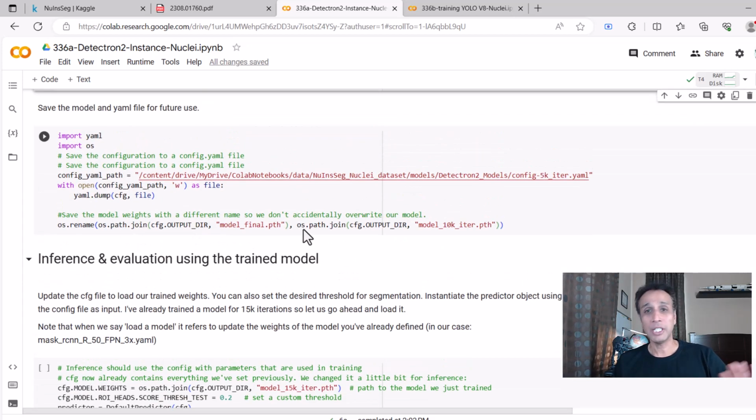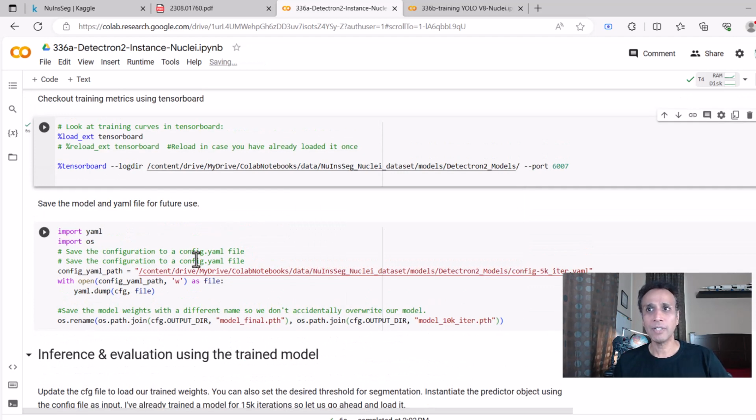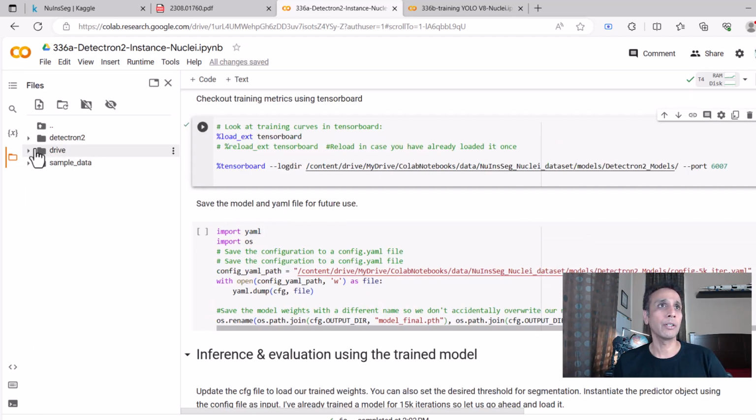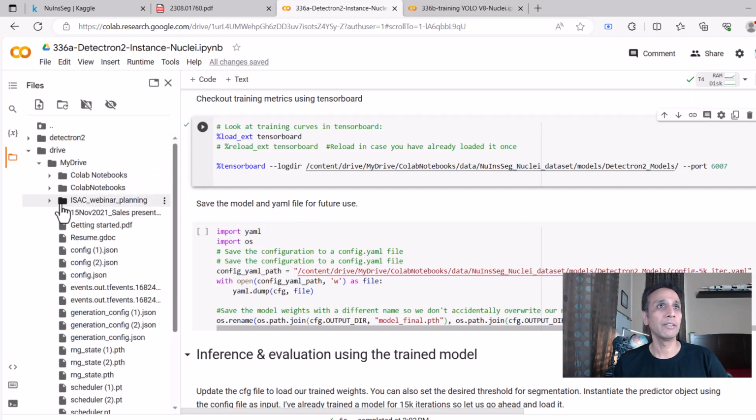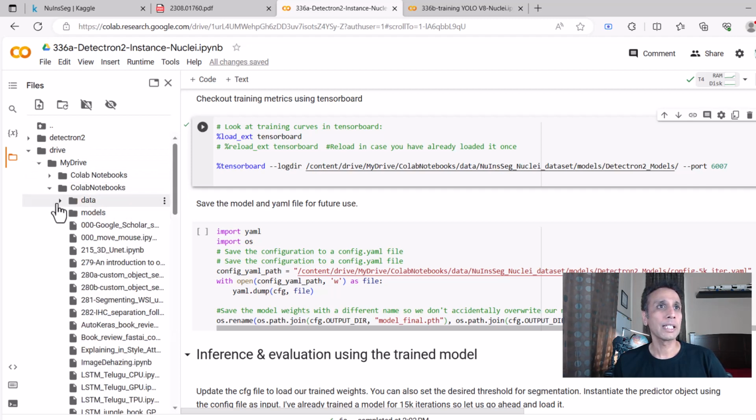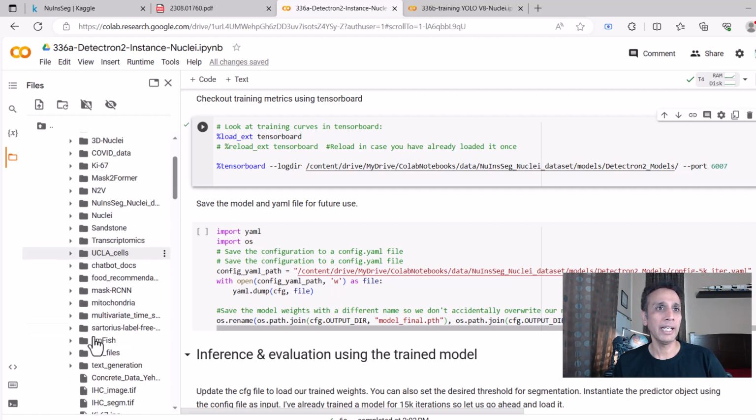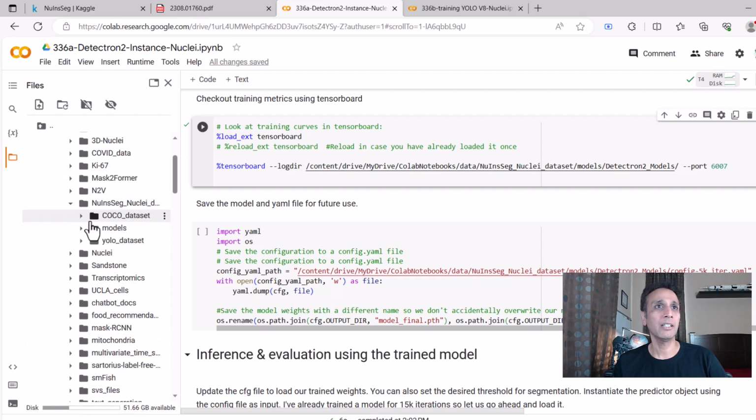Now that the model is trained, I saved it in Detectron2. So if I go here, drive, my drive, Colab notebooks, data, right there. And here I added a directory called models. I mean, it creates that because I said go ahead and save it here.